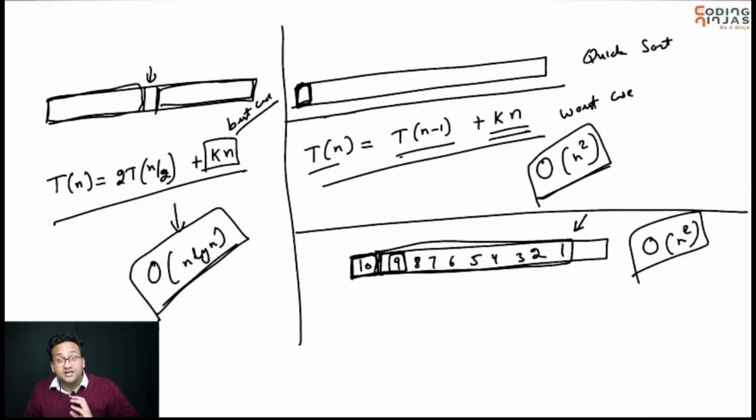So that's why there is a category of algorithms called randomized algorithms, where we add some randomization so that somebody from outside, somebody who does not know our code, is not able to give us an input which makes our algorithm perform really bad. Whatever input you give me, I am going to randomly choose some part of my algorithm such that the worst case is still n square, but the chance of hitting that worst case depends upon that random number generation and not on the person who is giving me input.